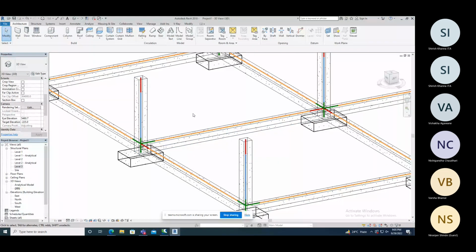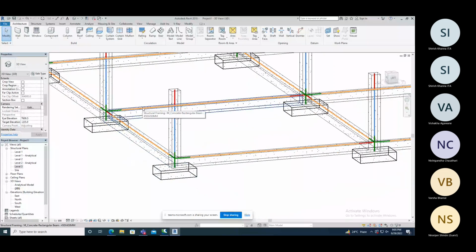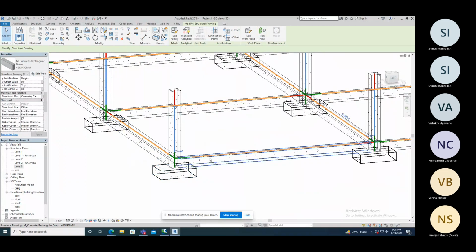It is placed at the depth. The beam is being placed by depth. That's why it is at the top. But actually, the analytical model is correct. It is at 450 from level 1. This height is 450. But it should be 225, no? Since we normally design as a center line. That is my question. So that's why we have the justification, no?